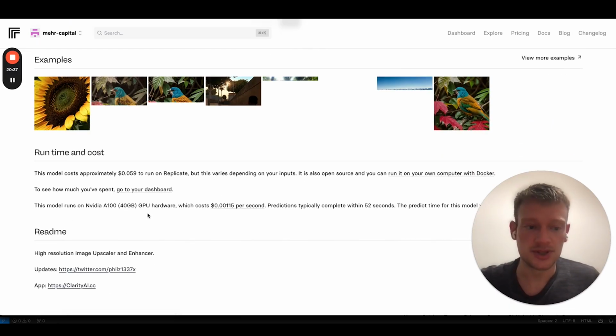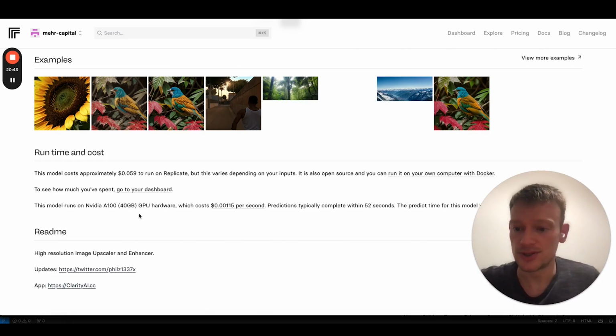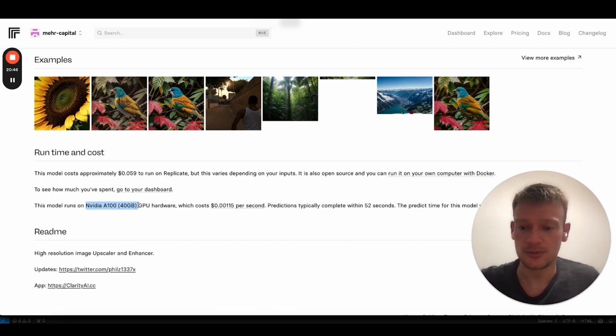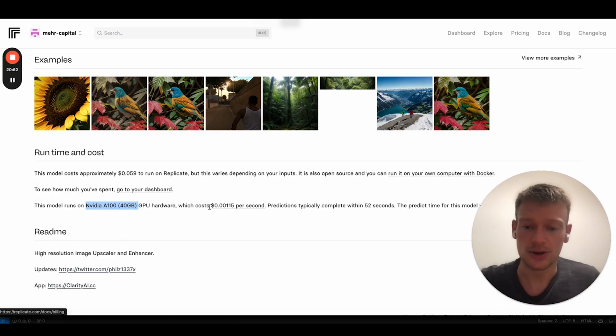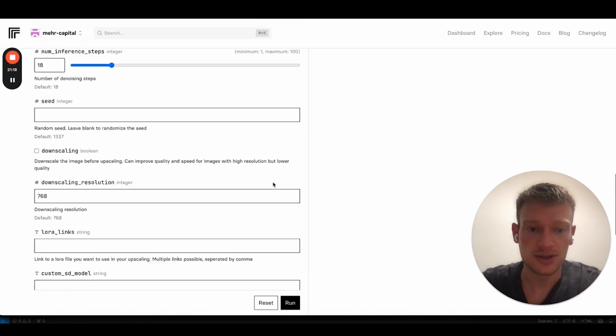While that's running, I'm going to scroll down to the bottom of the page. And you can see here that this tells you the information about what kind of GPU it's running on and how much this model output costs. So you can see here this is running on an A100, which is one of those beefy GPUs that I spoke about in the first session. This tells you how much it costs to actually use that GPU on a per second basis, how long it takes to complete. So then it gives you an approximate cost. So every time I upscale an image, this is going to cost me about 6 cents. So you can take that into consideration when you carry out your pricing. We spoke a little bit about pricing models previously, subscription-based, usage-based, a combination of both, etc. This kind of gives you a ballpark so that you can start building that into that calculation.